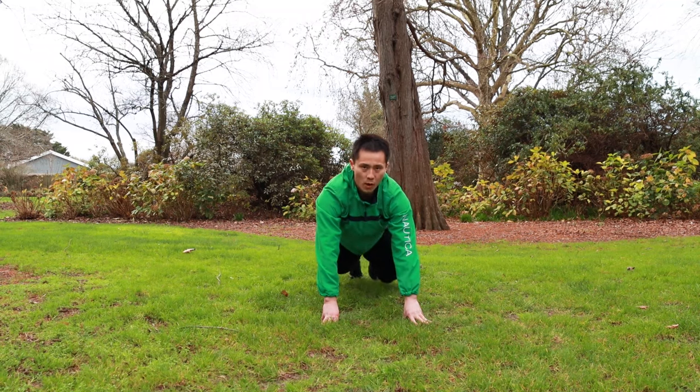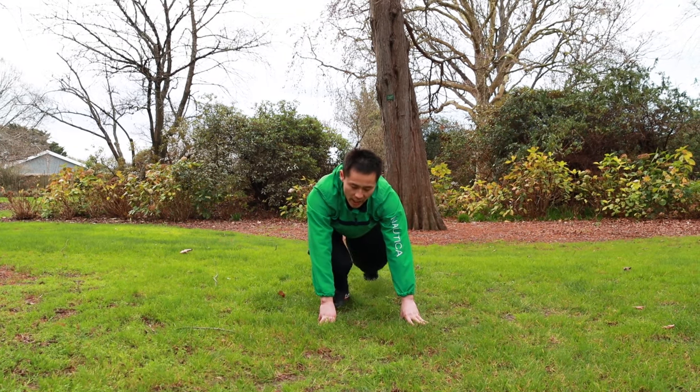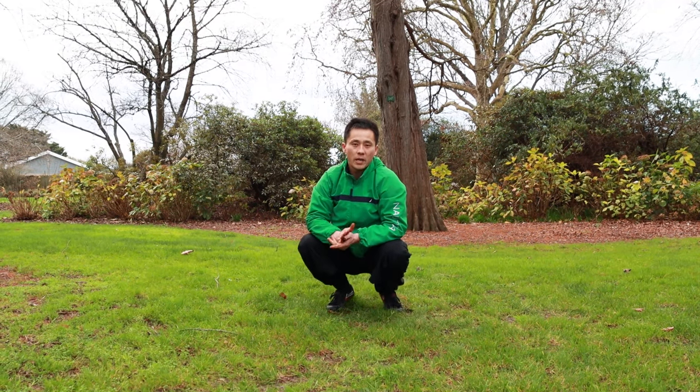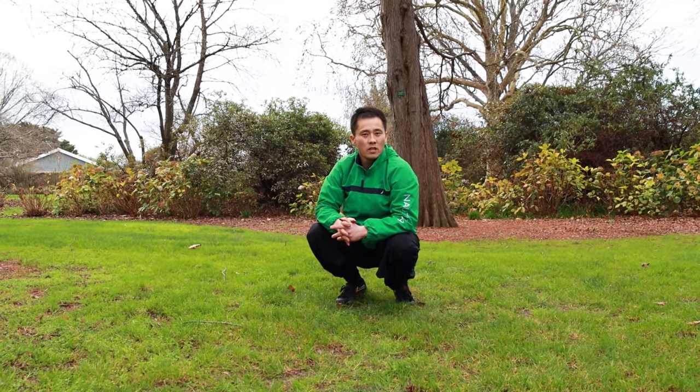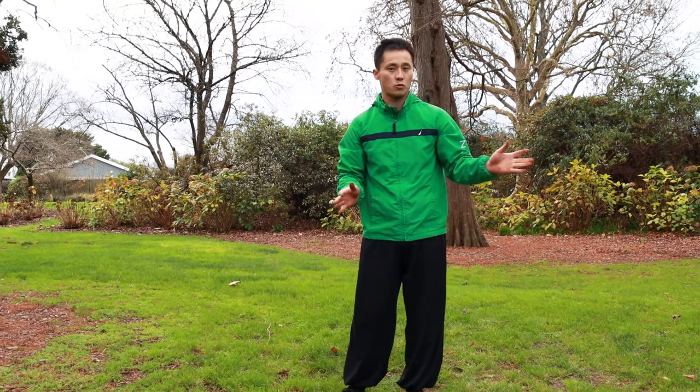Just train the first one. Gradually your fingers become stronger, you can move on to the next one. Alright? And also for those of you, if you think those four exercises are not too difficult for you, you can just do it. Alright? You can do the first round. Once you finish those four exercises, if you want to do the next round, you can just repeat. Alright, that's the exercise to help you build up the strength for your fingers.